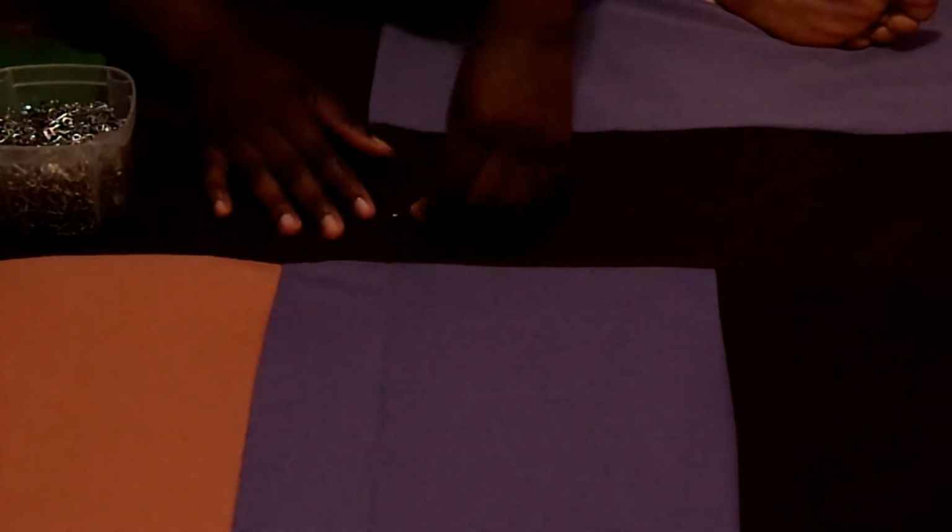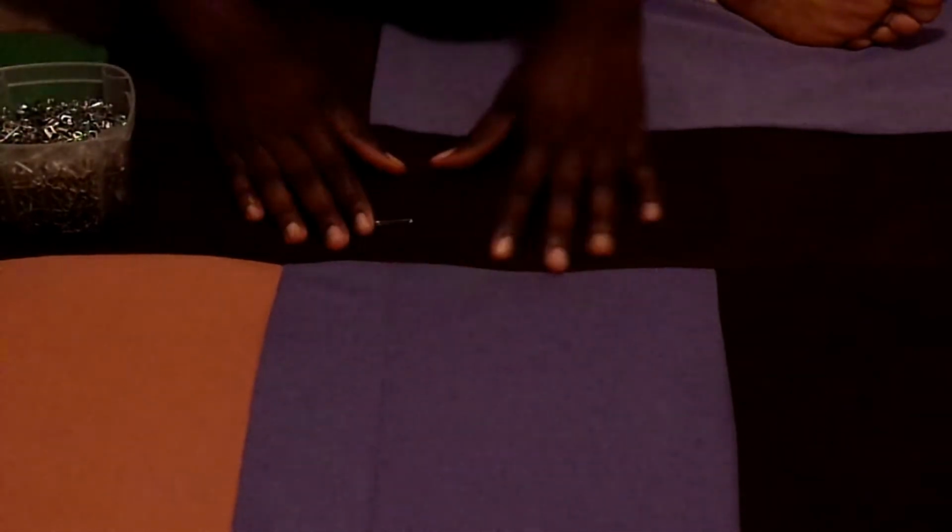All right. I'm going to prepare to pin this. I'm actually on a pretty dark section of the quilt, so you may not be able to see it as well, but hopefully you can see the process, and I'll show you as I go through the rest of it in some parts. So what I'm going to do is I'm starting in the middle of the quilt, right in the center, and I'm going to start basting with pins. I'm just going to take one of my safety pins, and I'm just gonna start right here in the middle, and then I'm gonna pull it through all three layers and then clasp it. So here we go.